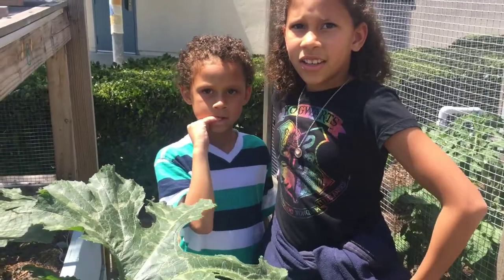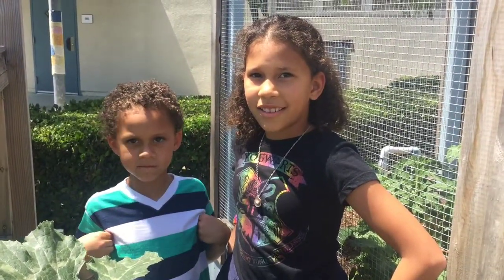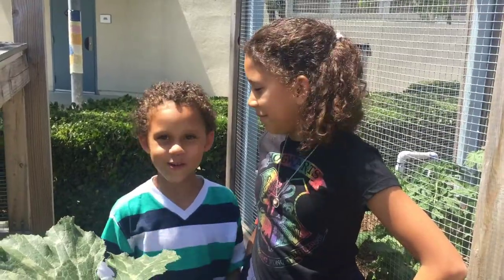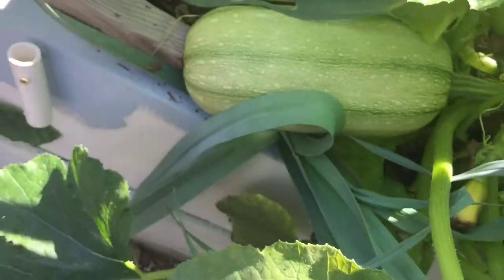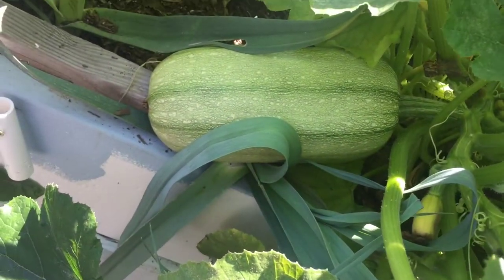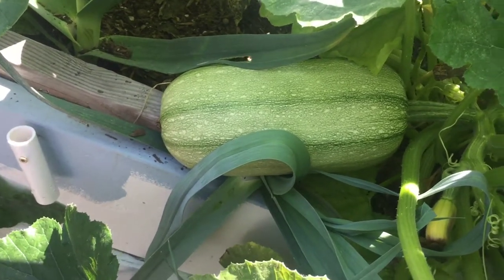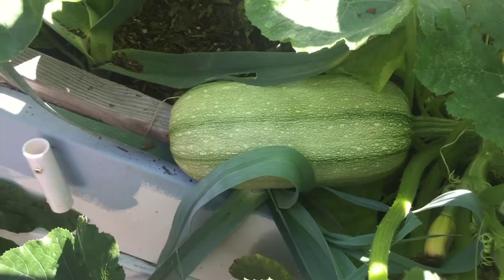What is the difference between a summer squash and a winter squash? So this is the winter squash right here - see that? We don't harvest it, we let it ripen. We have to let this one turn yellow and ripen, that's when it tastes delicious. But if you eat it now, it's not - you know - that big like that. They're crazily big, isn't it?